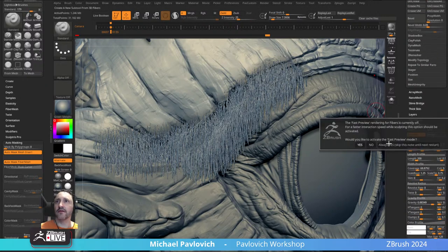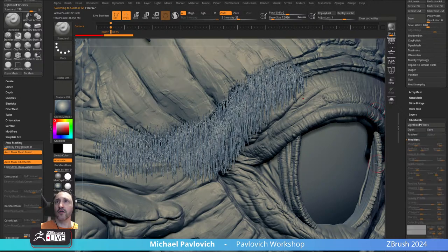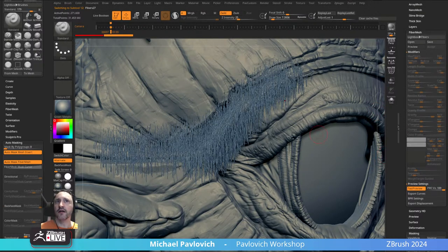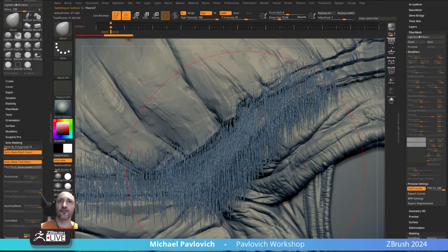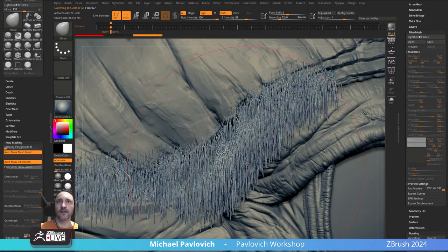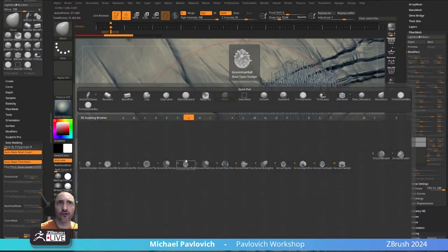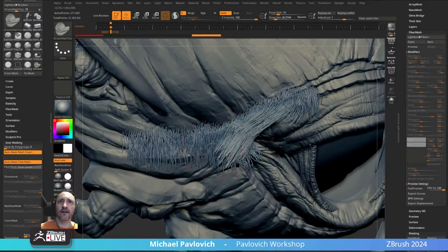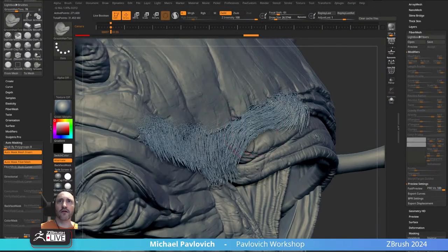Fiber mesh accept. You can activate fast preview mode at any time. If you hit no and you're like, oh, I wish I had max fast preview mode, go to preview settings, fast preview. Instead of showing you the profiles, you can go through here and groom. So BG brush groom hair toss. Go through here and kind of toss this hair around. Go through here and scoop it around.